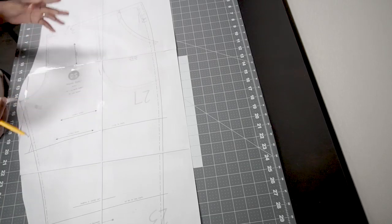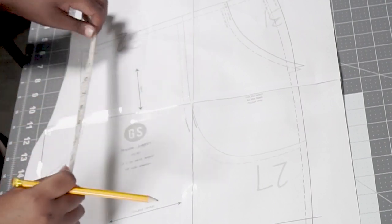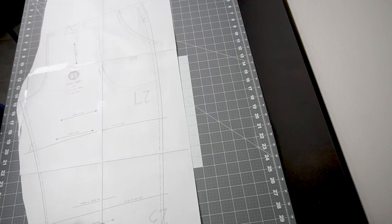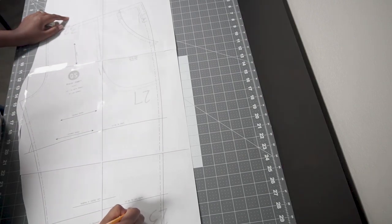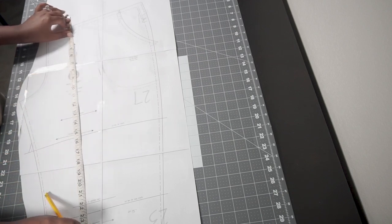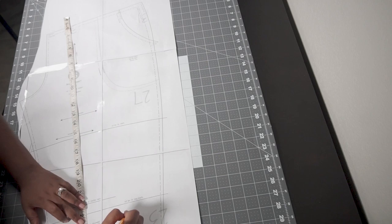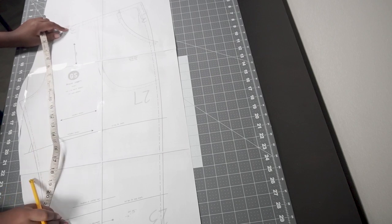The solid line on the outside is the size 2X, which is what I'm making. I marked my 3/8 inch seam allowance from the waist down and my 2 inch waistband marks, so I know where my waistband is supposed to sit. On my own body I measured from where the waistband should sit to my knee and got 21 and 3/4 inches. The pattern piece measured 23 and 3/4 inches, which means I need to take away 2 inches at the lengthen and shorten line so the pattern hits my knee where it needs to.